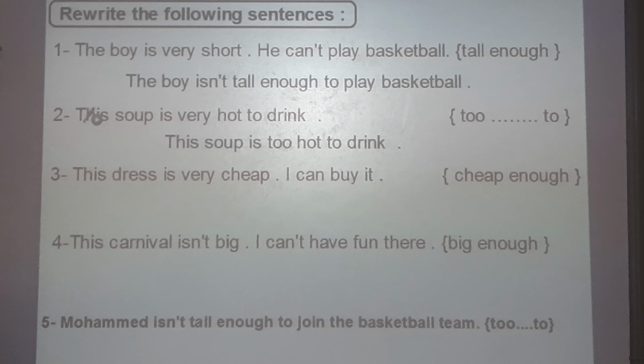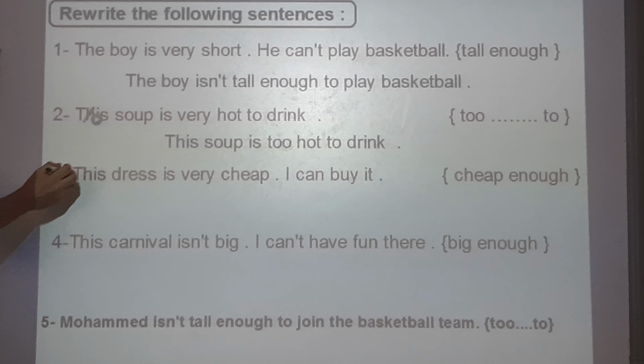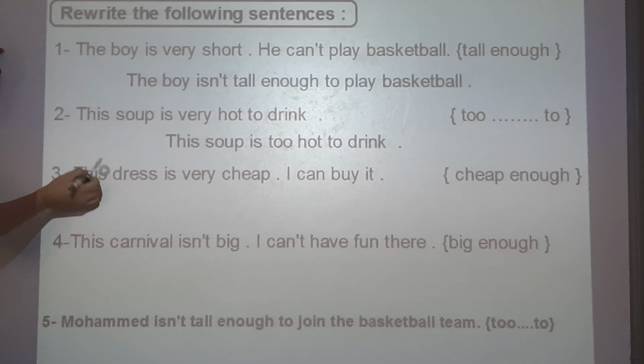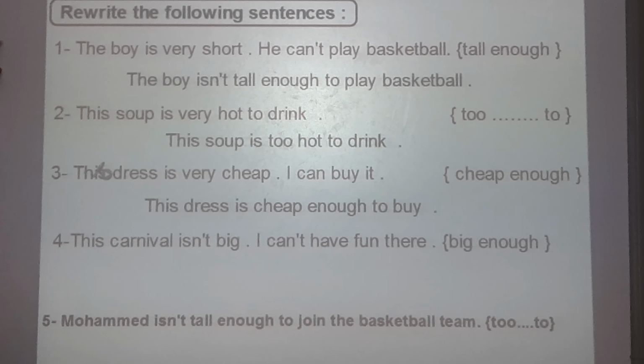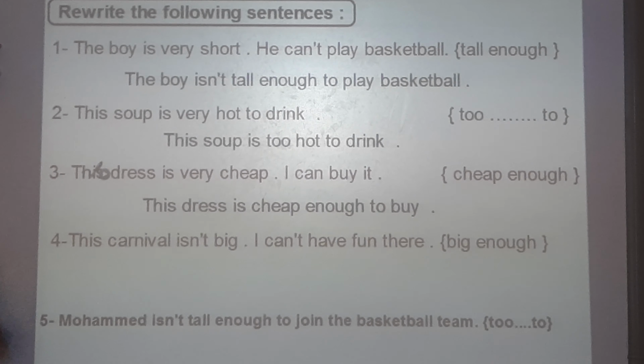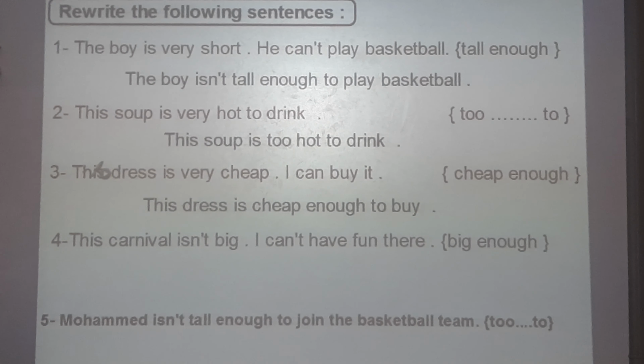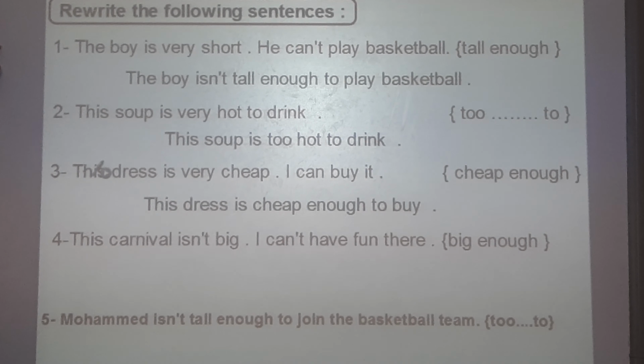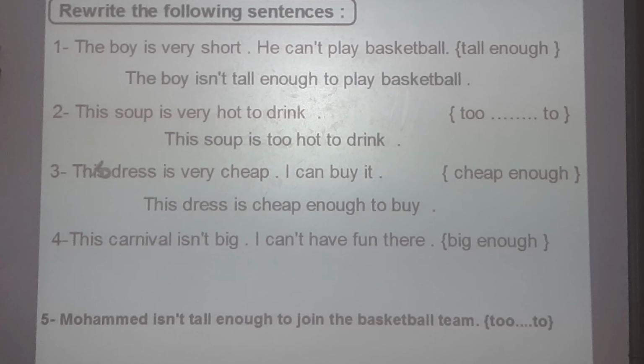Number three, this dress is very cheap. I can't buy it. Cheap enough. Yes, this dress is cheap enough. Yes, we put enough after adjectives, so this dress is cheap enough to buy. Number four, this carnival isn't big. I can't have fun here. Big enough. Yes, we put enough after the adjective, so this carnival isn't big enough.